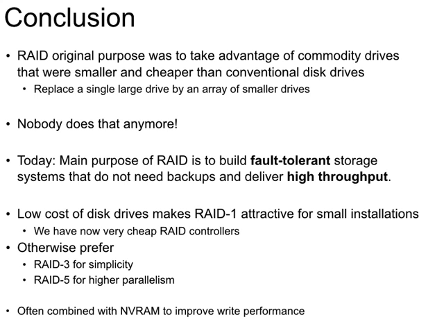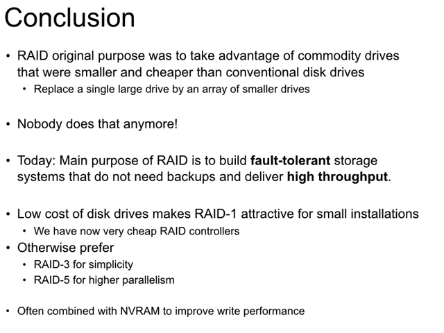So this brings us to the end of the RAID lecture. In summary, we saw that the original purpose of RAID was to take advantage of cheap commodity drives that had small capacities individually, but when put together, they could give you a large capacity disk. On the other hand, since disks are now both cheap and have large capacities these days, the main purpose of using RAID is to have high throughput and to have instant reliability to protect against disk failure.